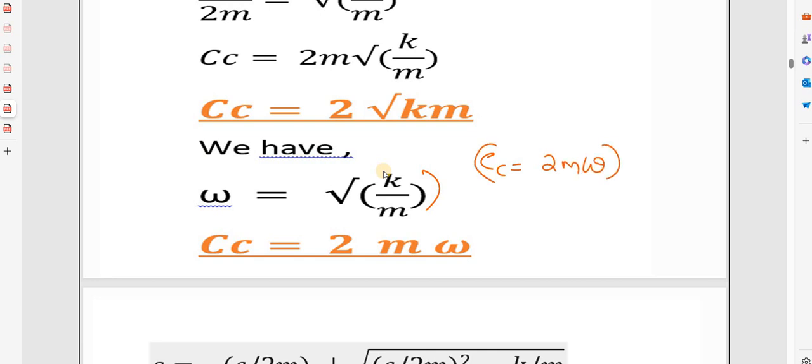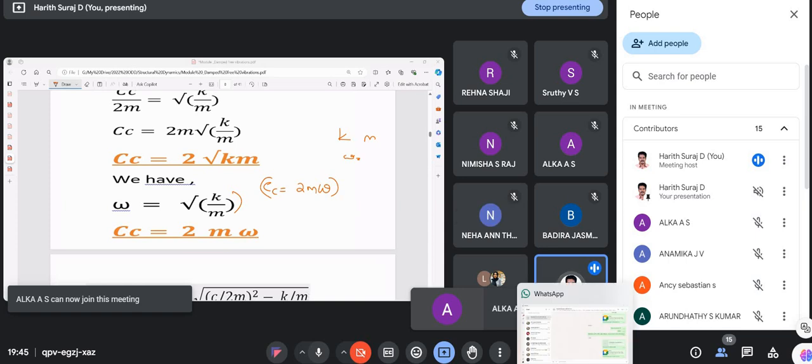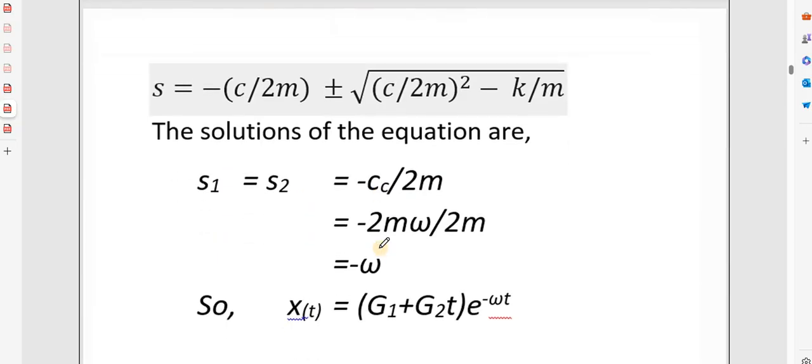You need to study these relationships. Direct questions will be asked to find out what Cc is. Maybe the k and m values will be given. We have done some problems in the last class. Similarly, from the given k and m values we will find omega. Multiplying that by 2m, you will get Cc, the critical damping coefficient. Some small problems like that you should be able to do. We will be discussing those problems today itself. That is the first term that we have studied today.